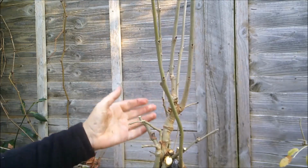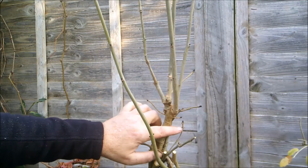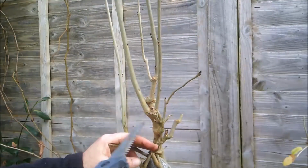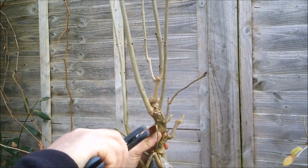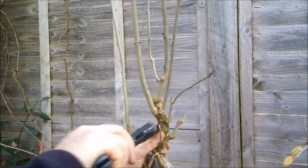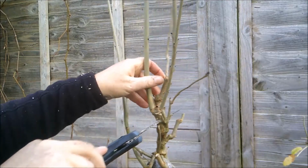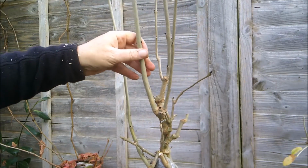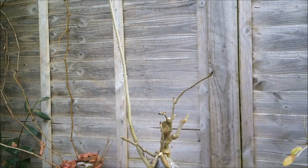So I think I'm going to actually go and get my saw and cut this off at this point. Okay, so I'm gonna try and take this off just here. And we have one piece not fused, which I will take off to remove the whole thing, just so. That's a fair bit of growth for 1 year in a pot.